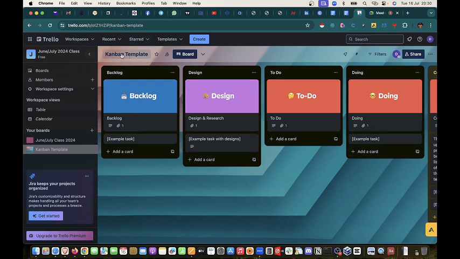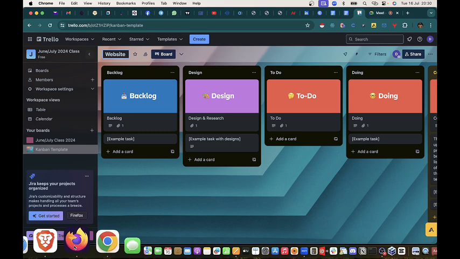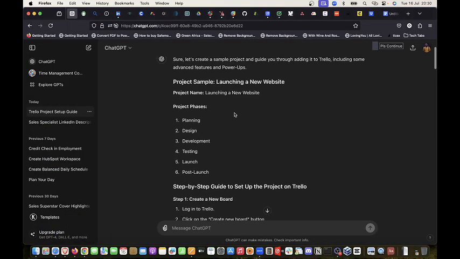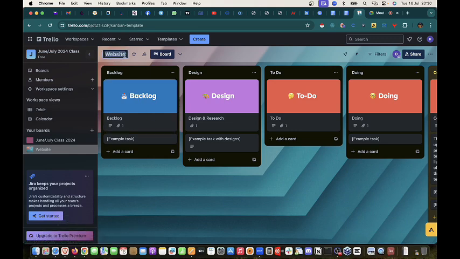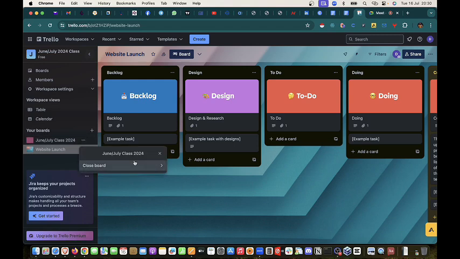But the next thing I'm going to do is to change this name to the project we are working on. Project website redesign. Okay, it's not redesign. I think it's a new website. So it's not redesign. The one that was given to me earlier last time was, so this is launching a new website. So let's call it website launch. Now, that becomes the name of this project that we are working on. If you look at here now, you see that it has changed. So I will go ahead to delete this June, July class that I created earlier.